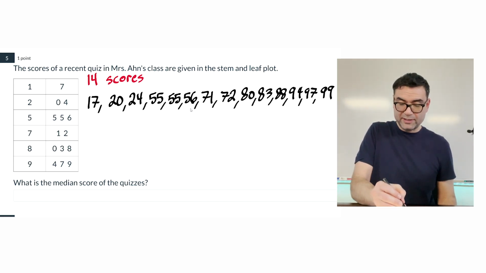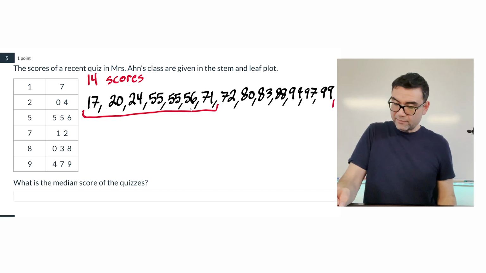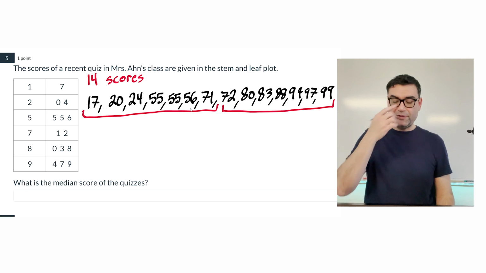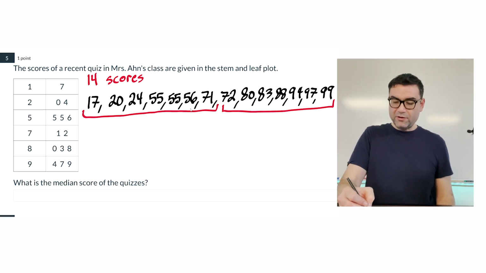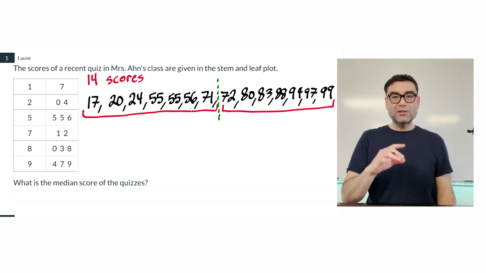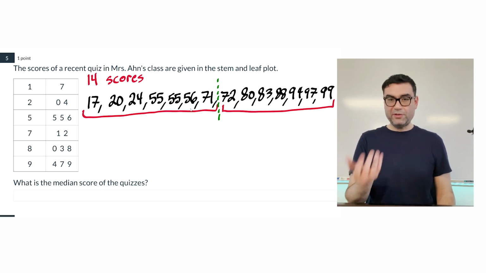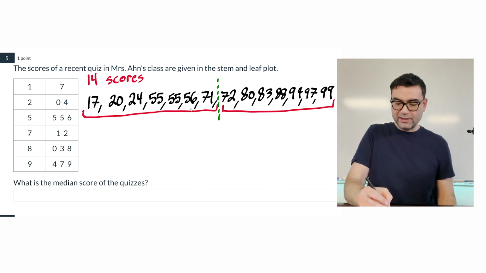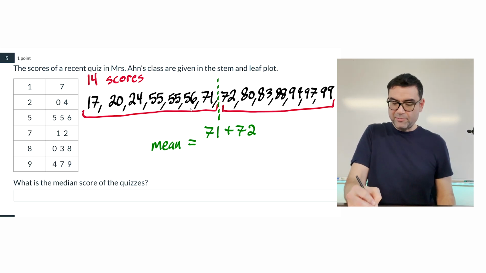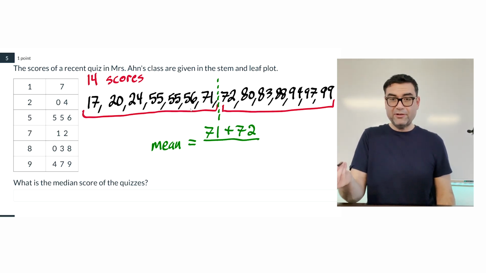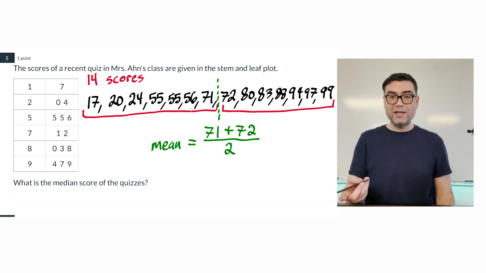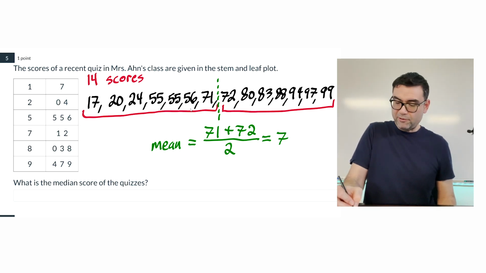So if I count 7 in, let's see here. 7 on the left. 7 on the right. And if you recall, either from learning it or my previous video on covering statistics, if there's no median value, right, there's no value in between these. So in our data set, there is no median. So we have to calculate one. So to find the median in this case, you take the average or the mean. So we have to take the mean of 71 and 72. So to calculate a mean, you just add and divide by how many values you're adding. So the mean of 2 numbers is you take the sum and divide by 2, and that would be 71.5.